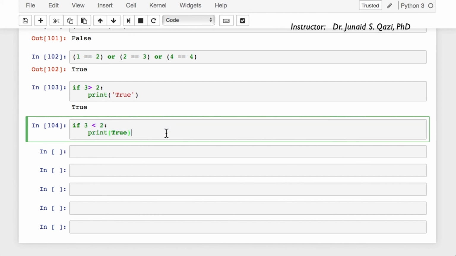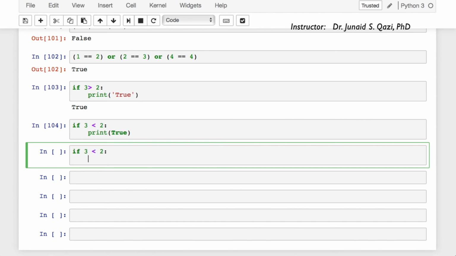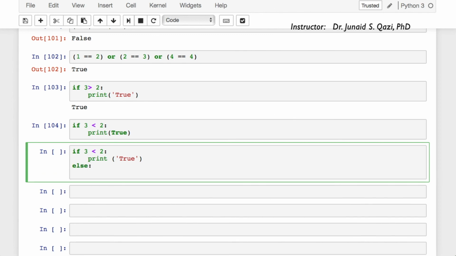This is where we introduce else. Let's try this thing again with else. If 3 is less than 2, print true, else print false.